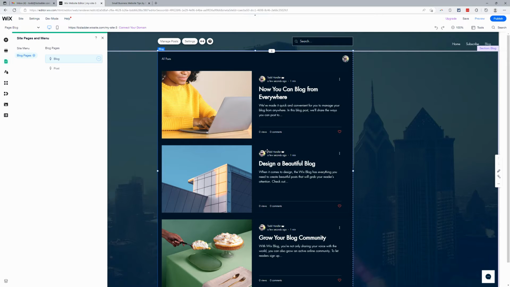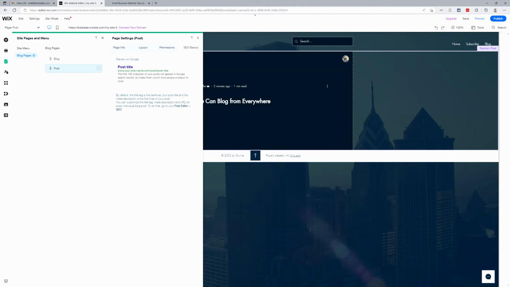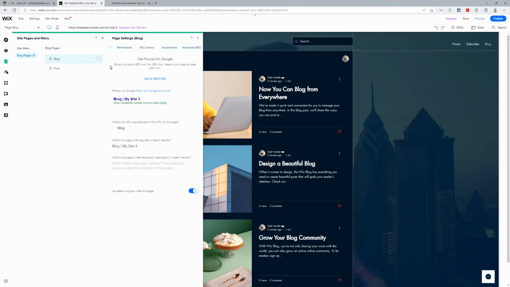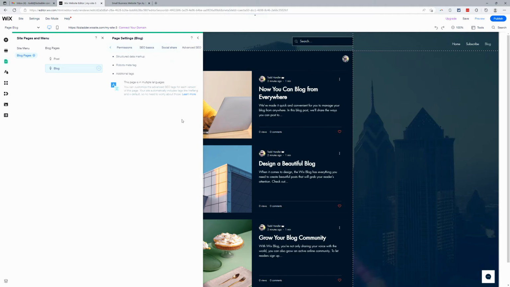All right, so what options are available when it comes to SEO? Well, you can go over here to the basics, right? And over here you can change layout, permissions, if you want to block it for some reason. And then you can see the post title here, and you can see it has a default, right? You can actually change this inside the editor itself. We're going to go to that in just a minute. And the general blog page has a few more SEO options. You can change the URL slug. You definitely want to change the meta title and the meta description. You definitely want it indexed by Google, of course. And if you want to get into more advanced structured data markup, you can do that, but that's not going to happen in this video. We'll talk about that in a separate video.